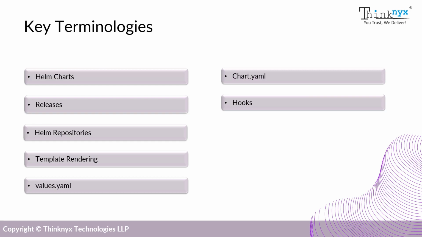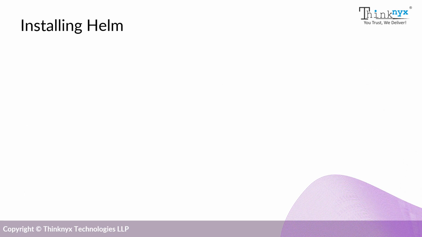Helm introduces hooks. These are predefined actions that trigger at a specific point in the release lifecycle. They empower you to perform extra operations like database migration or configuration seamlessly during application deployment. Users can extend Helm's capabilities with custom plugins, adding unique features and commands to address specific requirements and enhance its functionalities.